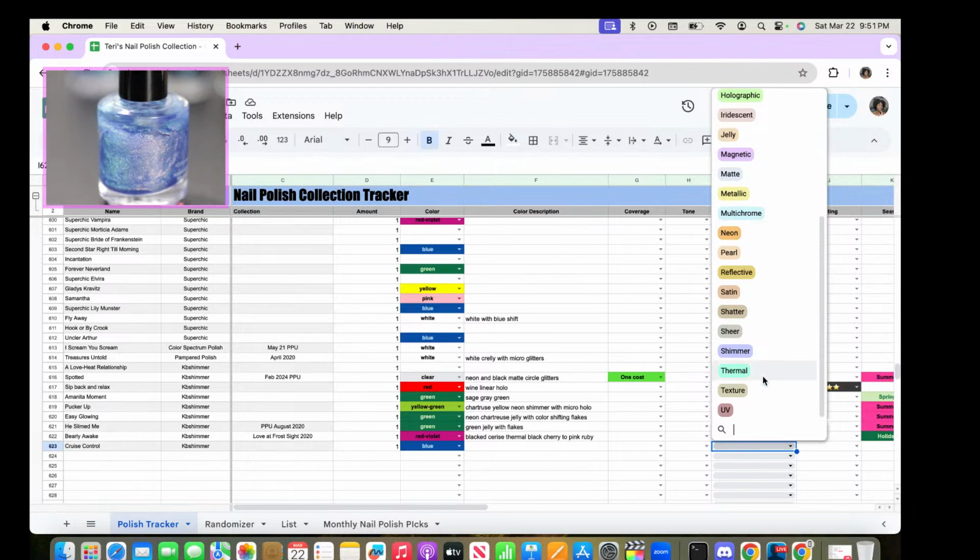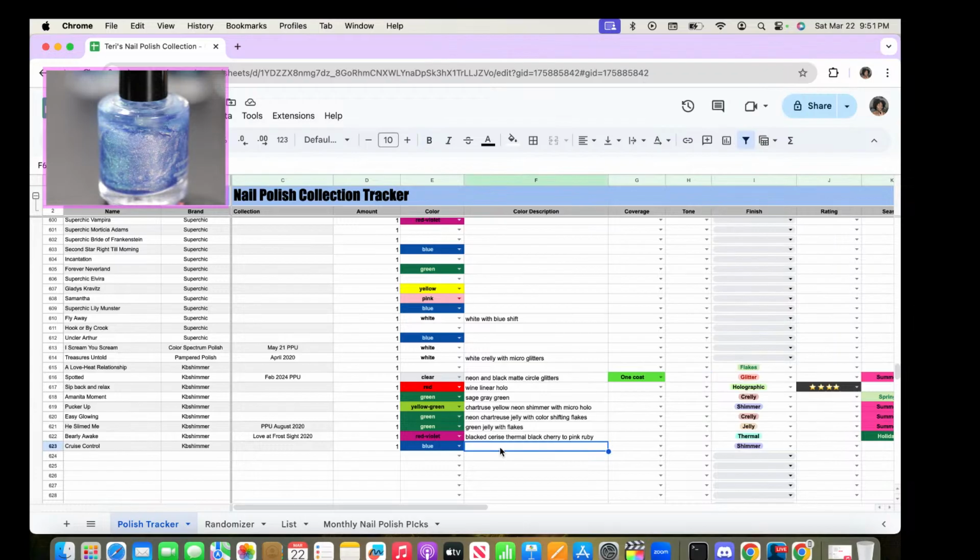This is considered a shimmer. Alright, it is a bright cobalt blue with light mint green and gold shimmer. Descriptions are always so long, so I try to shorten them. So I'm just going to put bright cobalt blue shimmer.